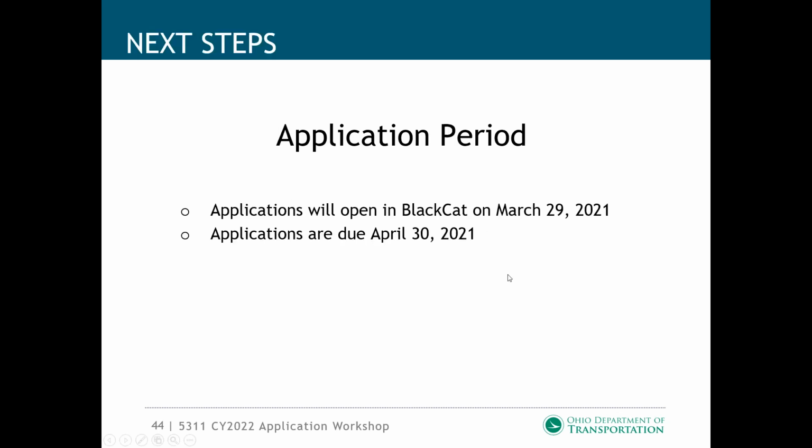The application period: we're going to be opening up the applications in Black Cat on March 29th, and applications will be due April 30th of 2021. Not this coming Monday, but the following Monday, the applications will be open for you to start working on those. And then again, those will be due April 30th of 2021.